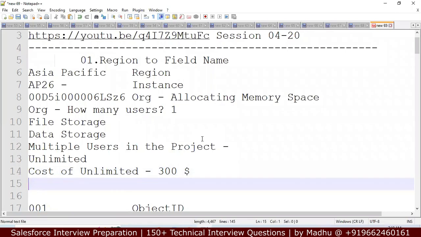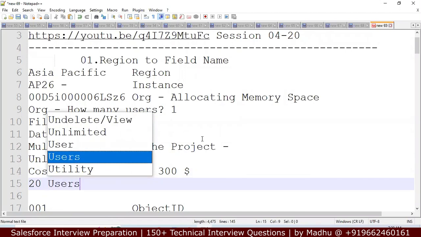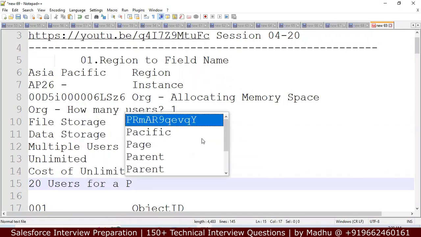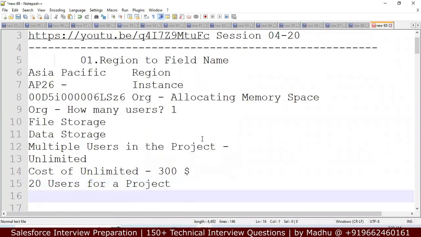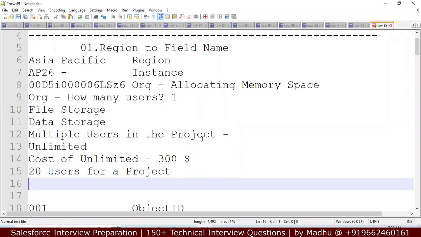Now I have 20 users for a project. Now how much does the IT organization have to pay to Salesforce? How will they calculate? One user is 300, 300 into 12 is 3,600.